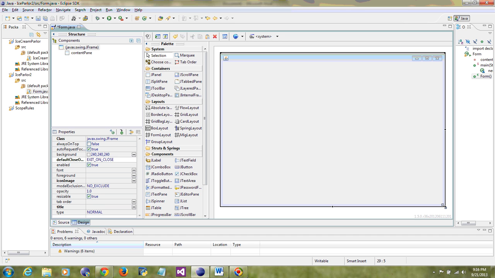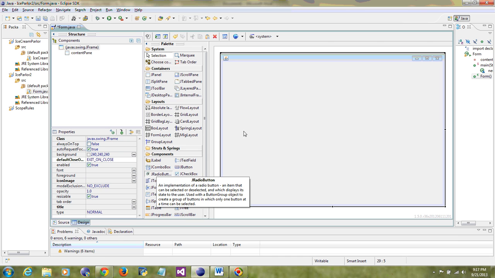As you remember, we had three things. We had radio buttons, we had checkboxes, and we had one button that did something when it was clicked. Alright, so radio buttons are right here.